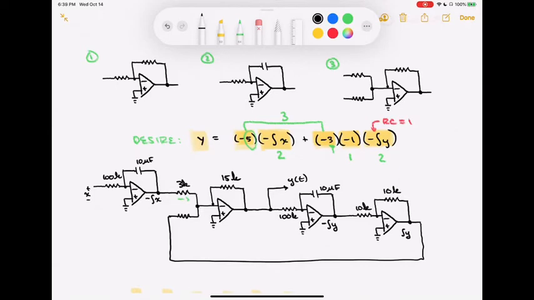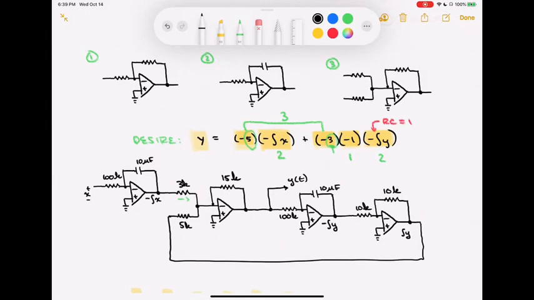Okay. I'm going to do the same thing for the Y. The Y needs a value of 3 on there. Look at all the other gains besides that 3. There's only one. There's 5. Multiply them all together because there's only one. I'm going to take the 5. And because I made it a practical value, I'm going to scale it by the same thing I did all the other resistors. So multiply it by 1,000. I'm going to get a 5K resistor. So I have 5K in here.